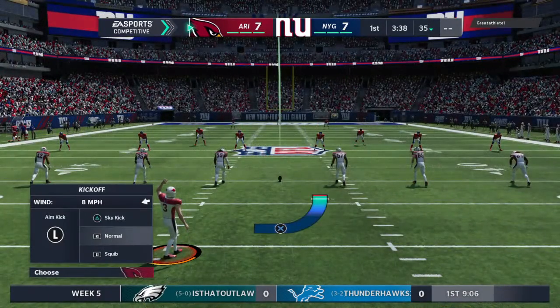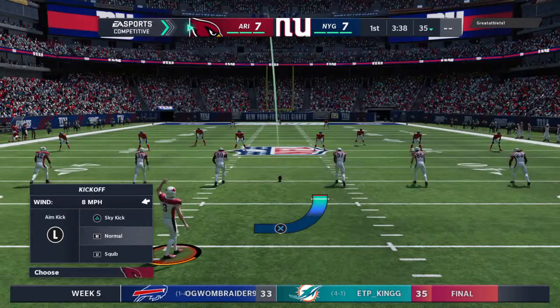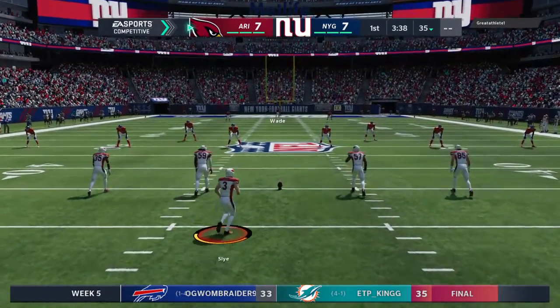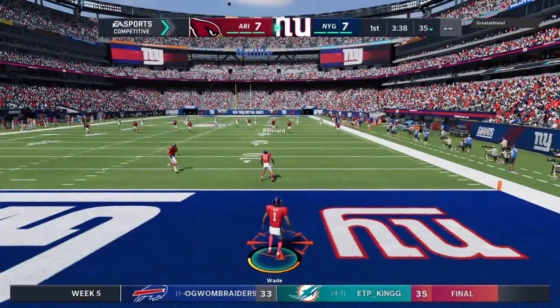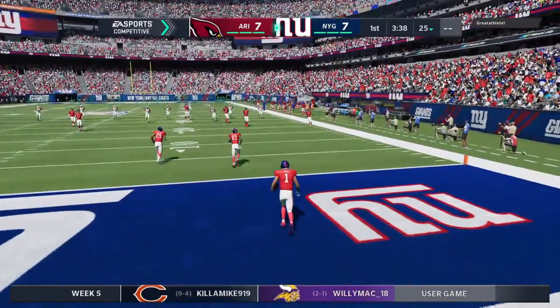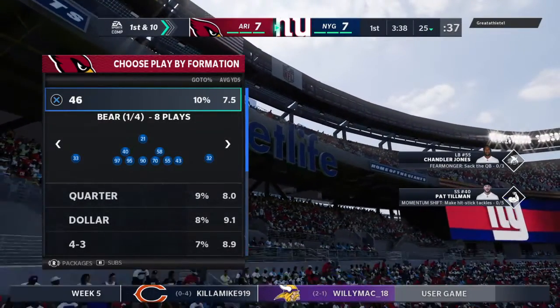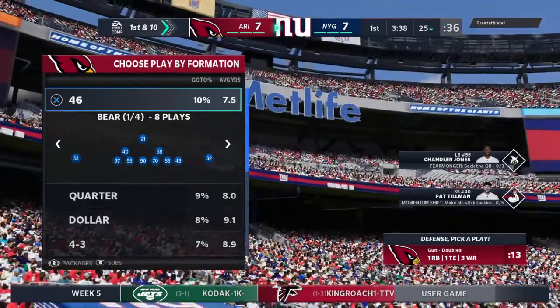Joey Sly set to kick off. Each team's had it. Each team has scored. 7-7 here as the kick's away. And a fair catch signaled for and taken successfully. The Giants take over 1st and 10 at their own 25-yard line.